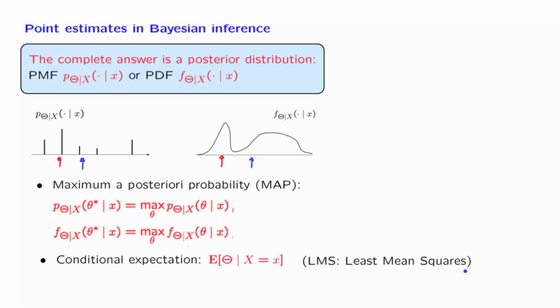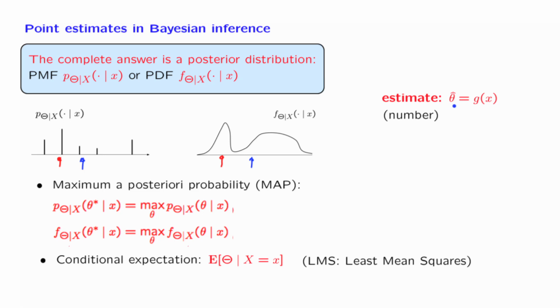Now let me make two comments about terminology. What we have produced here is an estimate. I gave you the conditional PDF or conditional PMF, and you tell me a number. This number, the estimate, is obtained by starting with the data, doing some processing to the data, and eventually coming up with a numerical value. Now, g is the way that we process the data. It's a certain rule.